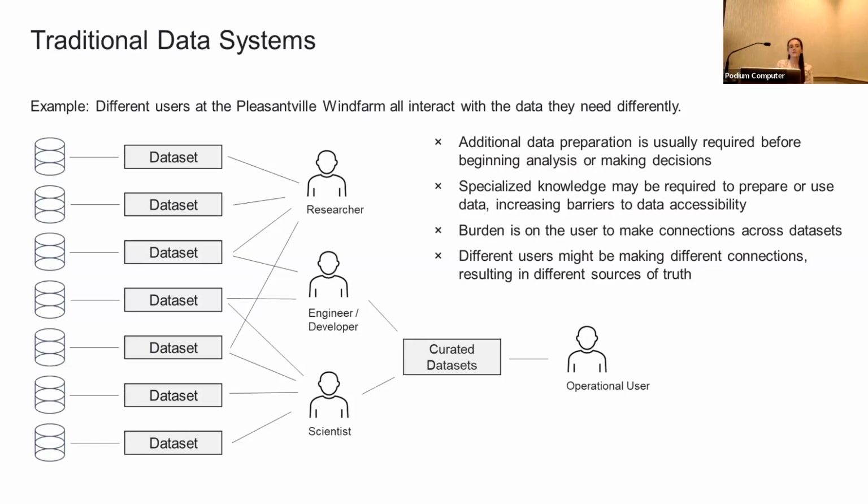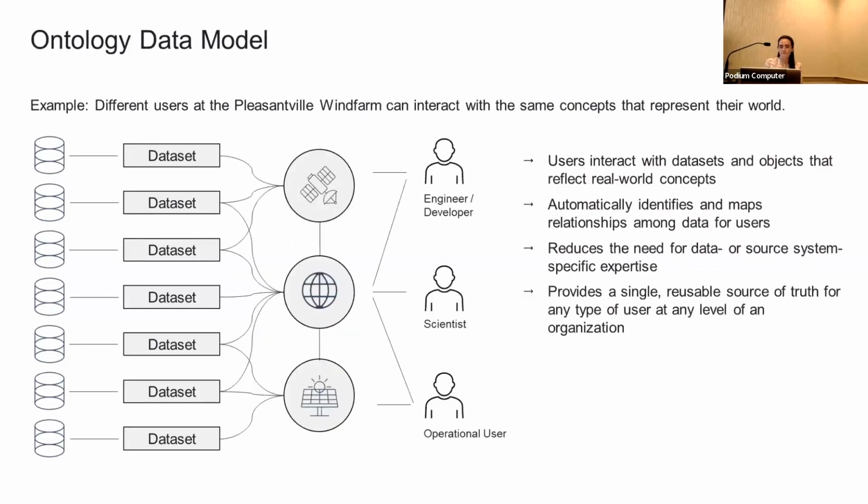But that's not happening in a lot of data landscapes that we see in the field. The data is not being mapped and relational in the way that we would see within an ontology. So these inefficiencies are starting to arise in different decisions. That's really what an ontology model is trying to achieve.